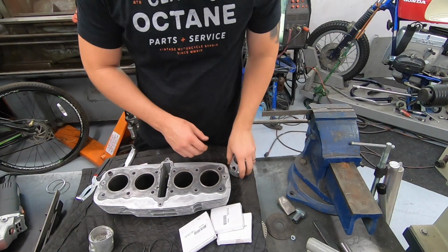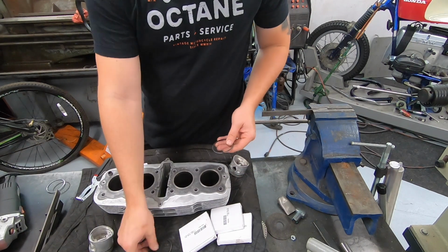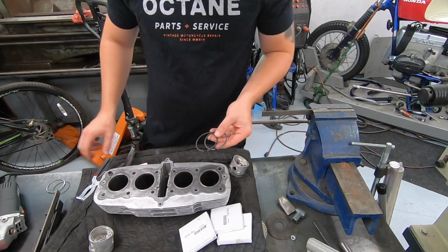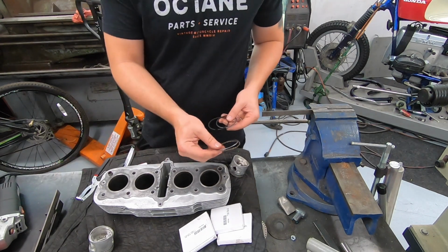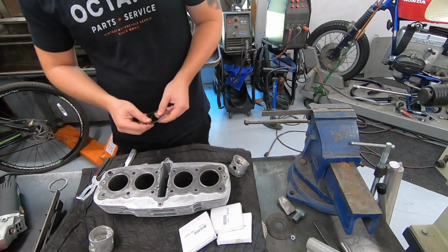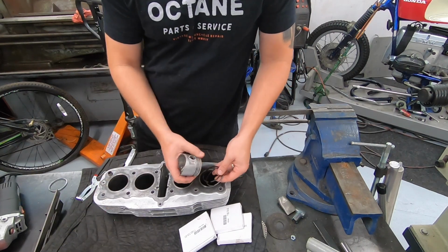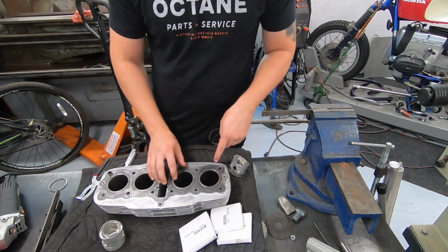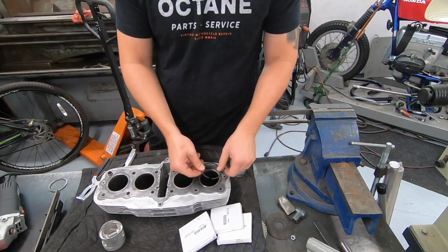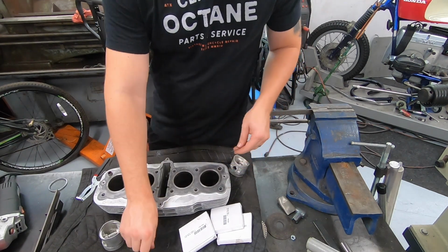We are ready to get our piston ring set up, so I'm going to run you through all of this really quick. We have our new rings. They come in a kit with a top ring, a middle ring, and an oil control ring, one in each box. We are going to match these up with each cylinder and each respective piston, and keep them together because there could be slight variances in the bore size. We don't want to set it for this bore and then end up using it in this one.